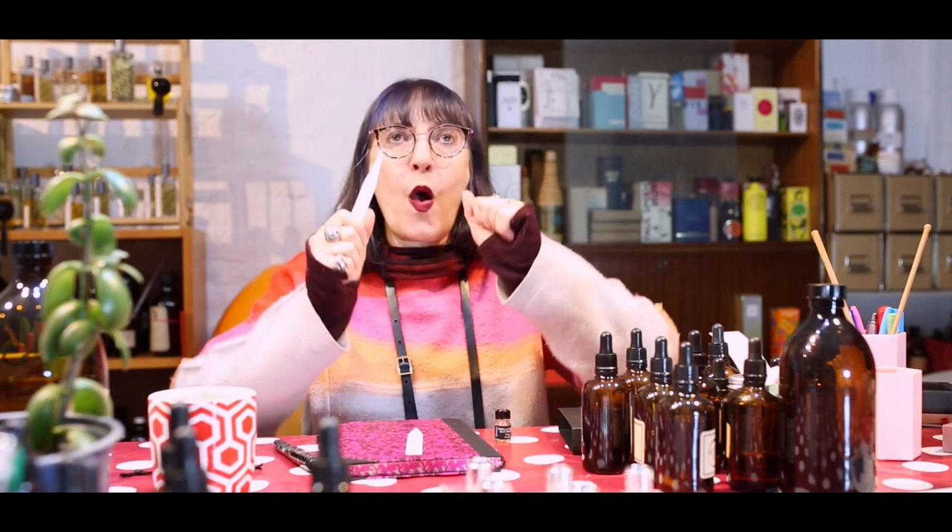So lavender is distilled, for example, and I've seen it happen. You get a shed load of lavender in this great big still, steam distillation, so hotter than 100 degrees to make steam. Steam is invisible, it's water vapour if you can see it. That hot steam forces the aromatic materials out of the plants, and then they're collected. We'll do this in the distillation video. It's separated out from the water. You get lavender water as well, because the steam that comes out is lavender scented, and then you get the essential oil separate from that, and that's collected in big buckets.